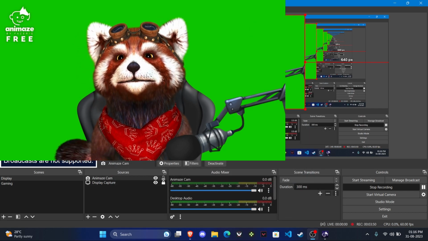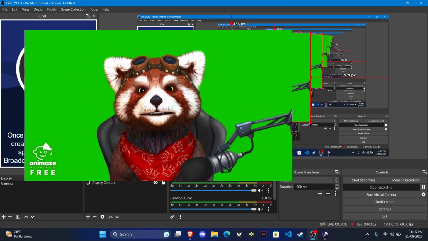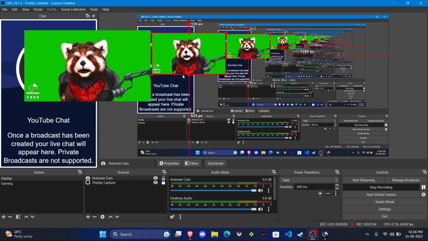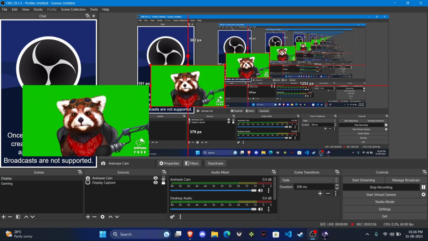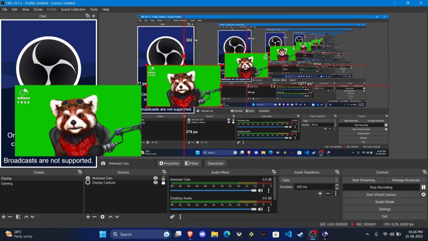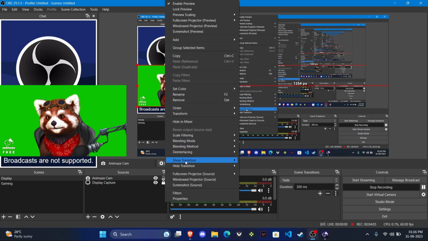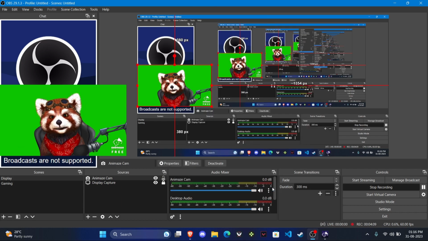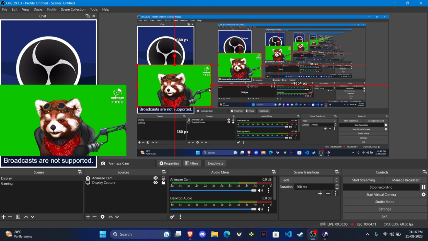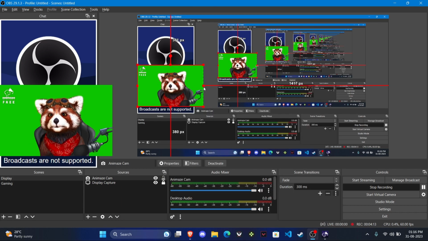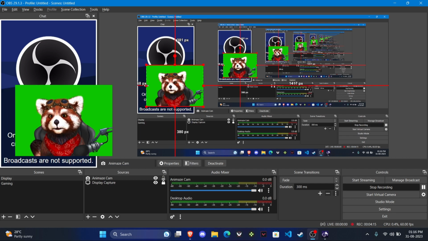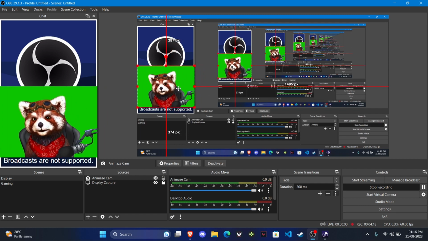Click on OK. Now, since you don't have the premium version, you will have this watermark that keeps jumping to all the four corners of your camera. So first thing I'm going to do is center my webcam vertically. So I'm just going to go to transform and center vertically. Once that's done, hold down Alt on your keyboard and just remove the part where the watermark pops up.